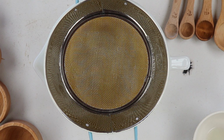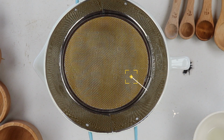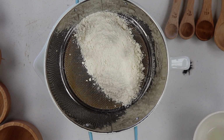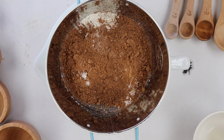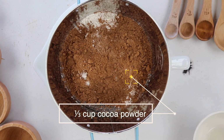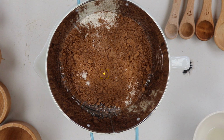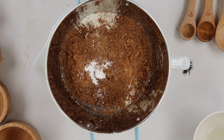We will start with a 1/2 cup or 69.8 grams of unbleached flour. 39.7 grams or a 1/3 cup measuring cup of organic non-GMO cocoa. Quarter teaspoon baking powder. 1/4 teaspoon fine sea salt. Now that may not go through the bottom.